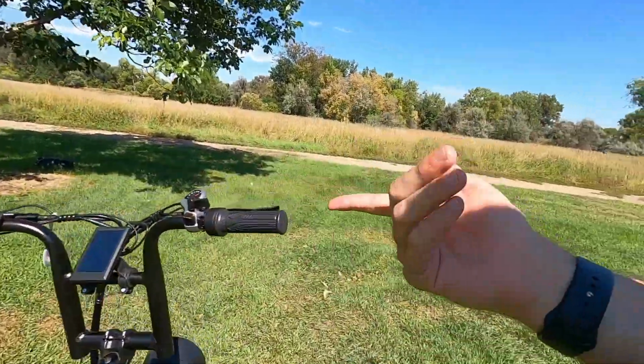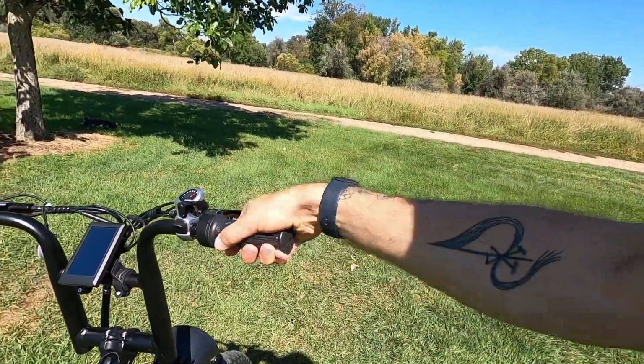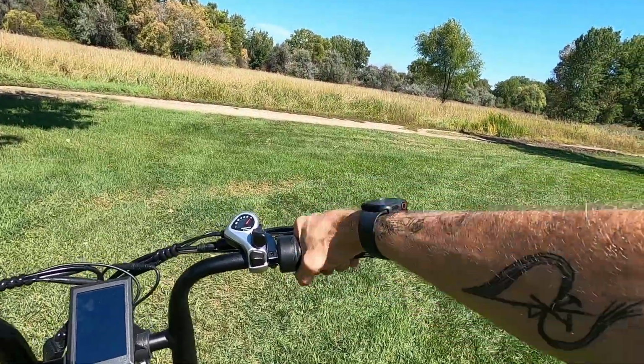You've actually got a full twist throttle up here on the right, so the entire handlebar twists, which I love because I'm a motorcycle rider. That feels great. But then you have to keep in mind the grip is the throttle, and so if you're trying to go off-road or something, going over bumps, maybe standing up on the pedals, it'd be easy to accidentally hit the throttle when you don't mean to.